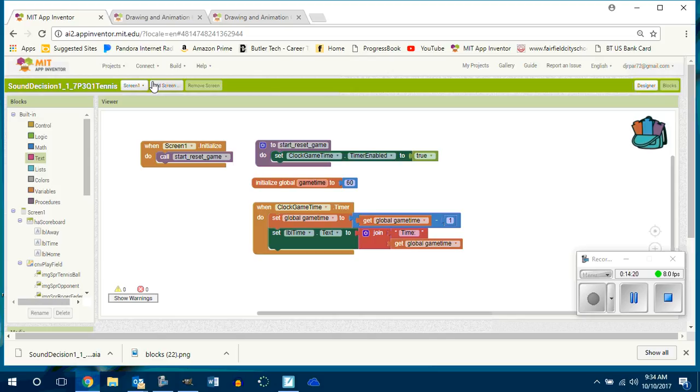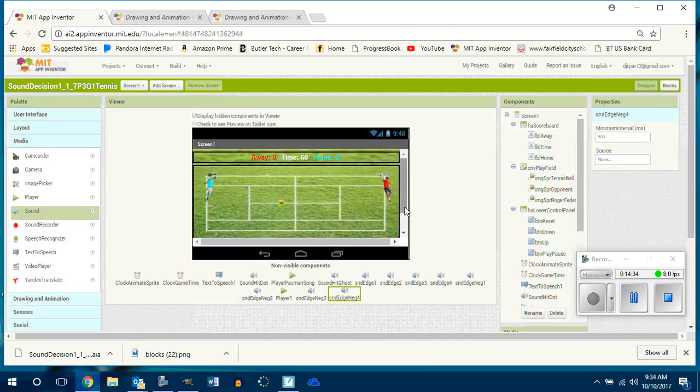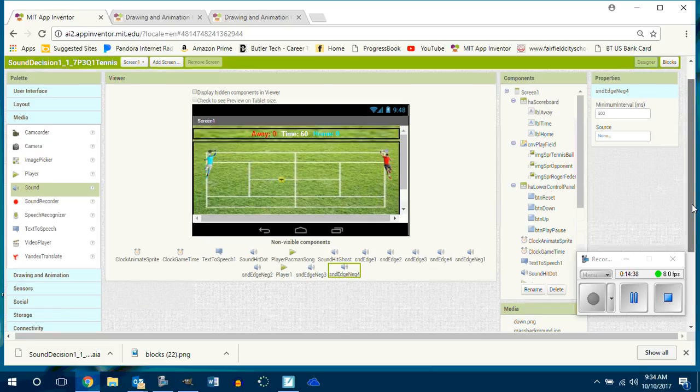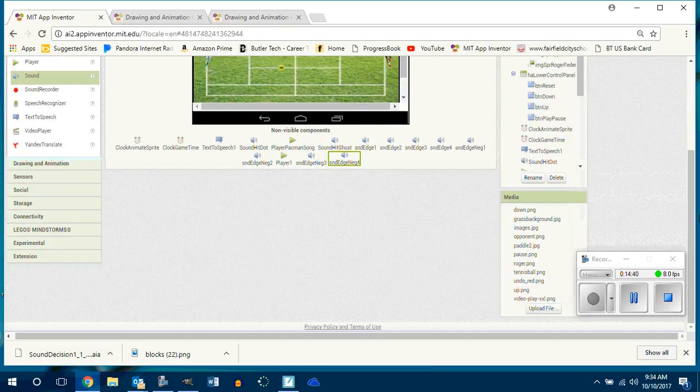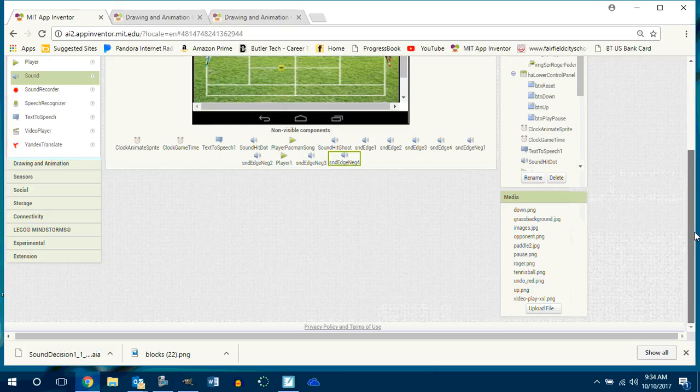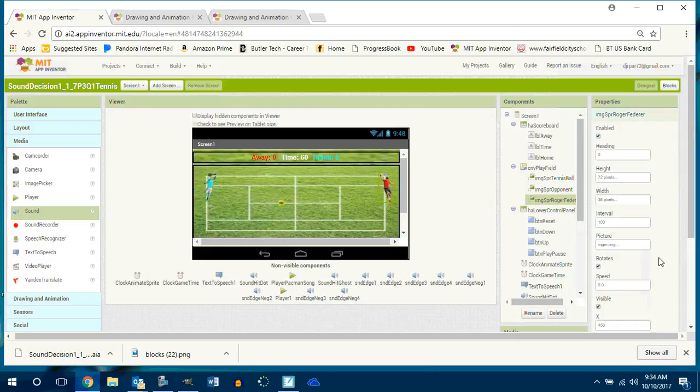All right, so we can set all that if we want. The guy on the right disappears. Okay. So maybe what you want to do is start out setting what coordinate points you want them to start at. So in here, I can go click on Roger Federer.